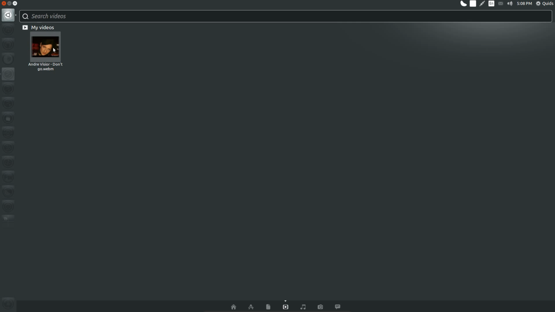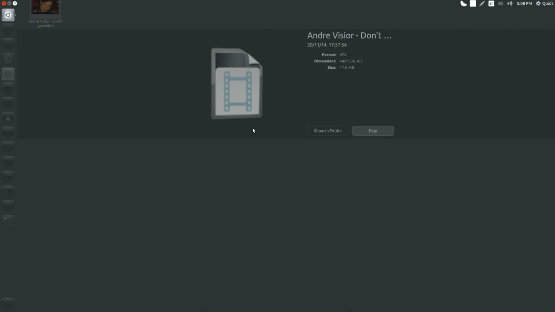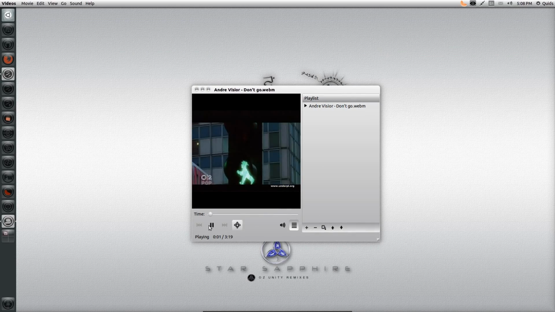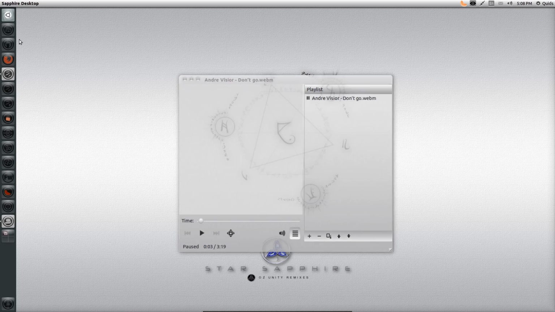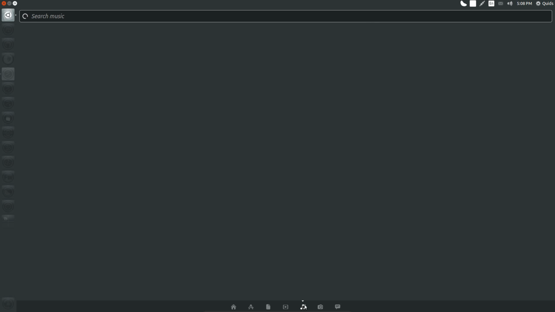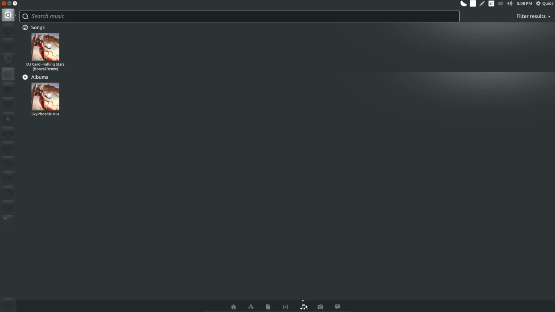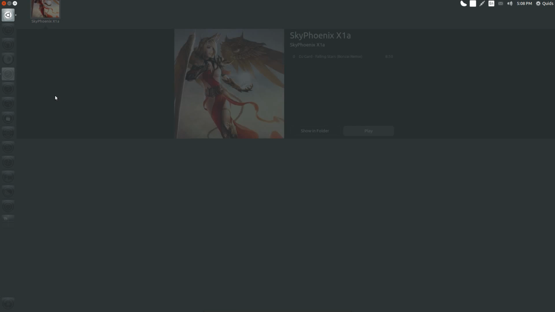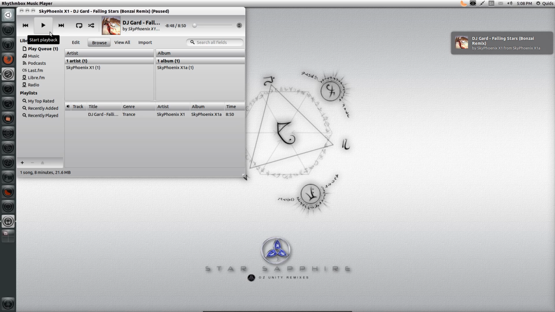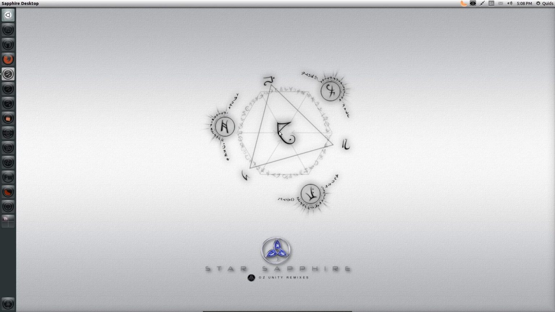Okay, this is all standard here within the search in videos. So I can open up the video, either show in the folder or play it. Does it recognise the music? Because I've had a bit of trouble there. Didn't seem to want to play. Oh, it is now. It's just being a bit slow, that was all. It's only got one album and a song that I didn't play. Okay, it's opening in Rhythmbox. But the other choice is Clementine Music Player. It's come with the restricted extras pre-installed, so no messing around there.